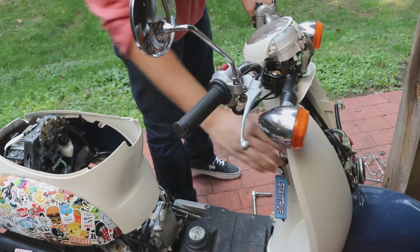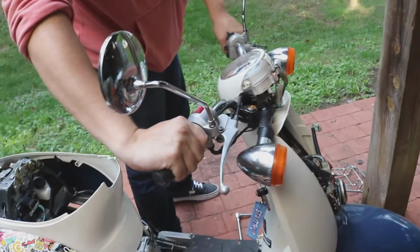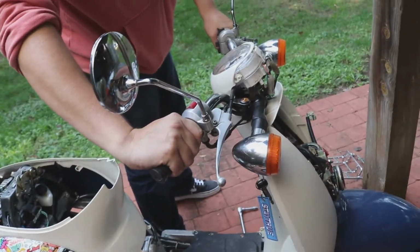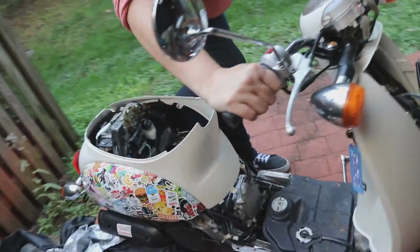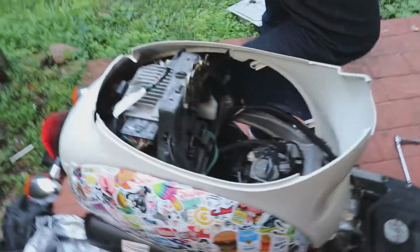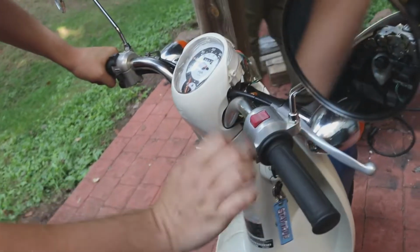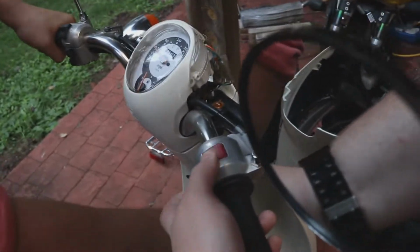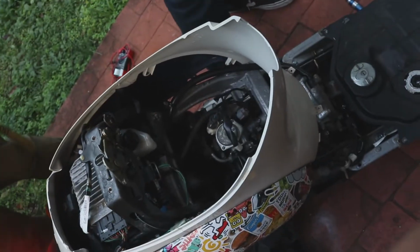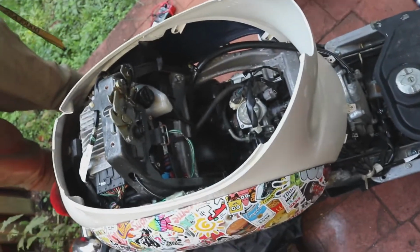Did you push the button? It helps when you turn the key the whole way. Oh my goodness. Oh, it snagged up. Come on. Okay, sure. Try it again. Kick it back off. Ready? Yeah. Turn it all the way on. There we go. It's not running yet. Oh, it's trying now.